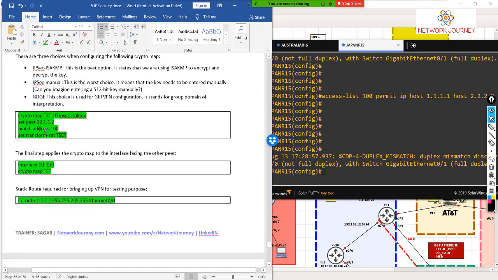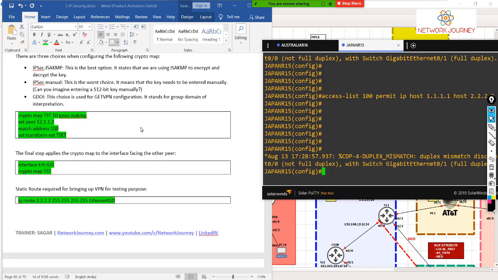Now we will define all the IPSec parameters. What are the different IPSec parameters? This is my IPSec parameter. What does it say? We are talking about the destination IP. What is the tunnel destination IP? This is nothing but my access list, interesting traffic. This is my transform set. So all the parameters are within the crypto map.